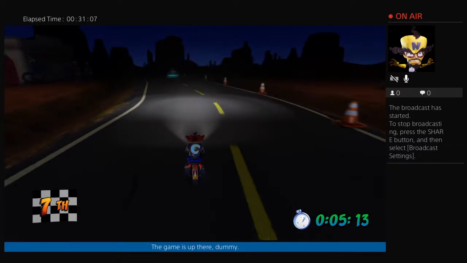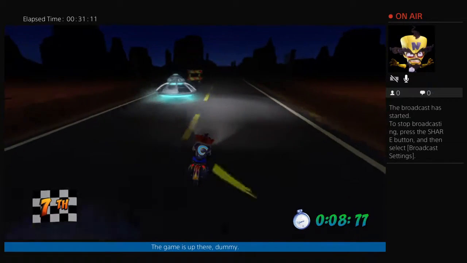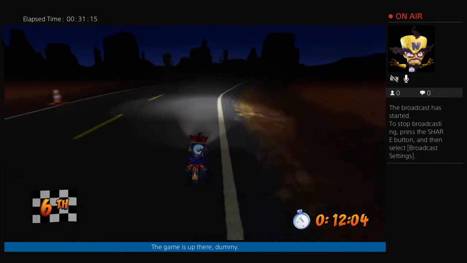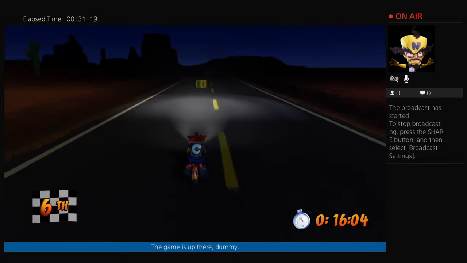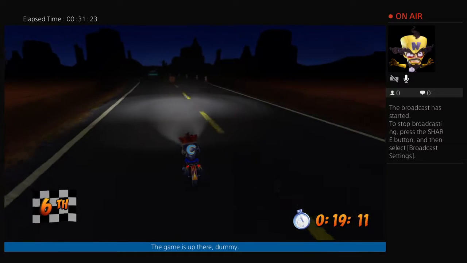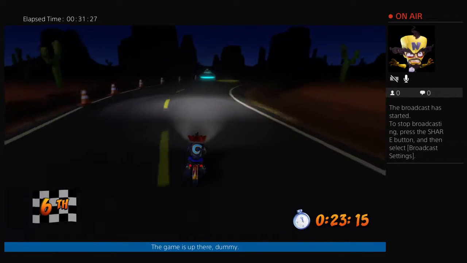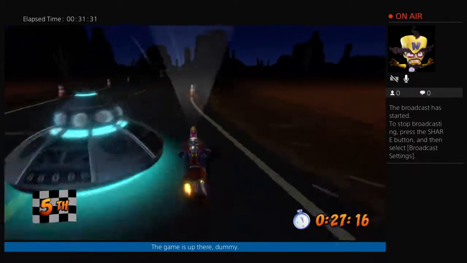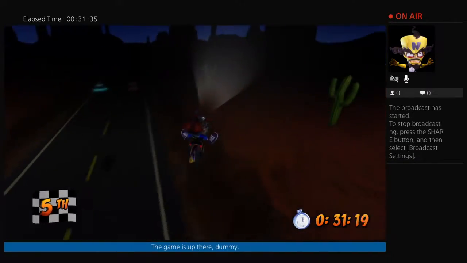Don't know why they decided to do a level with UFOs, but pretty unique. All the motorcycle levels have an identity of their own. You have one in the day, you have one at night, you have one at sunset, and you got one in pitch black, where the only source of light is your headlights. And it also has UFOs. I don't know why aliens are after box gems, but whatever.